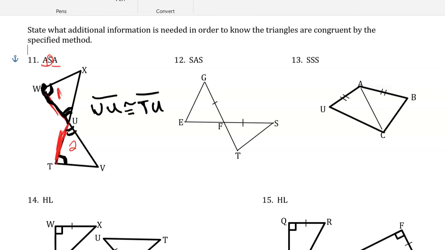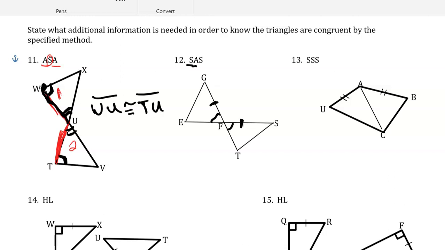So that's all we're doing with this now. So if you look at number 12, we would want side, angle, side. So of the things that you are given, all we are given with this marking here and this marking here is one of our sides. So think about the way we always can come up with one is either through a shared side or a shared angle. And our shared element in this problem is this angle here. So this angle and this angle are congruent. So that is our side.